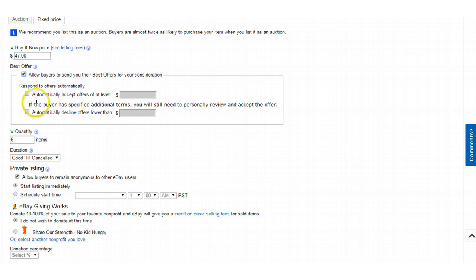You click on that, and then you can either have it respond to offers automatically accept offers of at least $30, for example, or you can just leave that alone and receive any offers that come in. You also have the option here to automatically decline offers lower than, let's say, $10. So if you don't even want to deal with people if they send you a lowball offer, then you could put that cap right there.